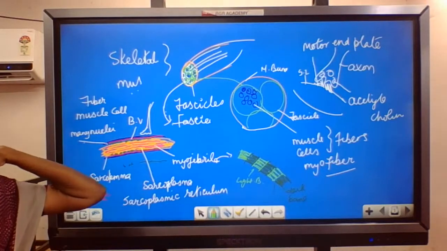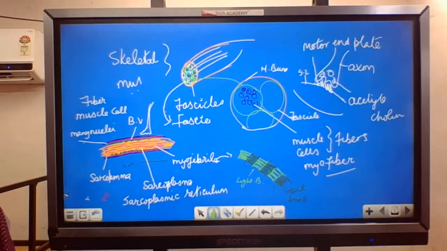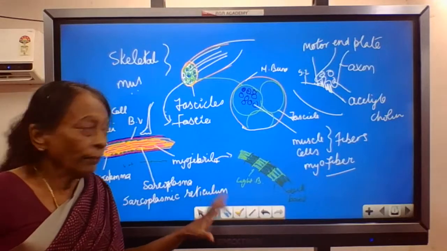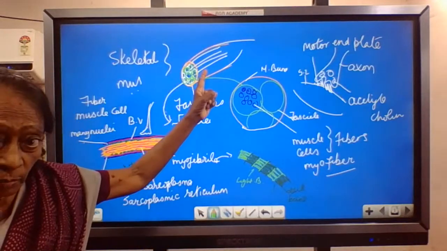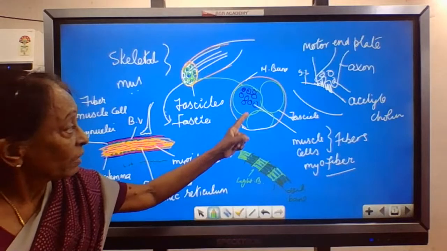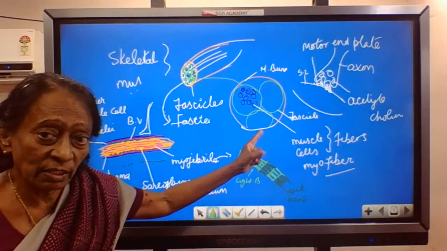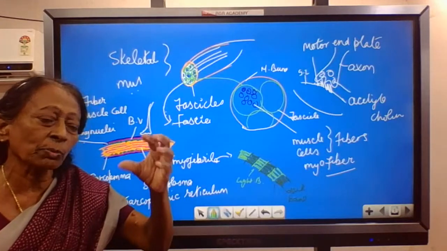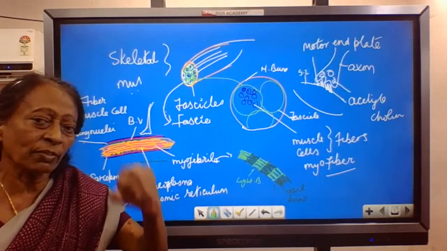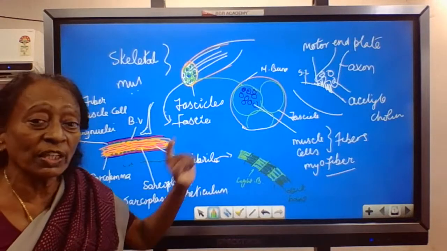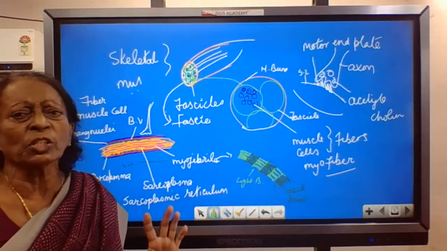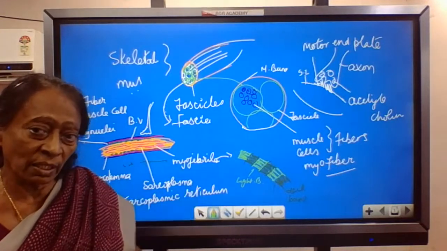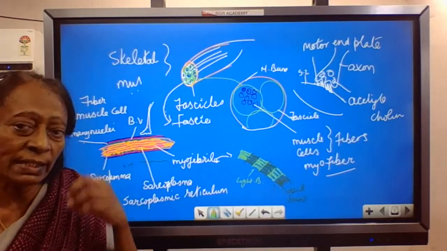So don't muddle up. The questions will be there, objective type as well as statement, on structure alone. Okay? Muscle bundle, bulk of the muscle. It is made up of a number of bundles called fascicles. Each bundle is called a fascicle. The fascicles are held together by fascia. Fascia is nothing but a connective tissue. And inside each fascicle, you have got the muscle fiber. The muscle fiber is a single cell.